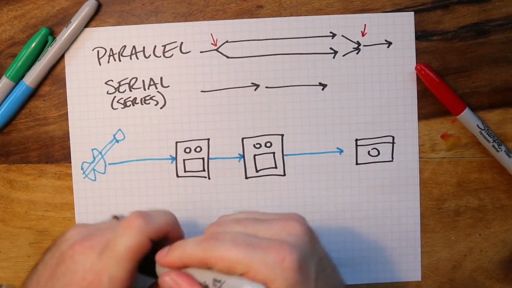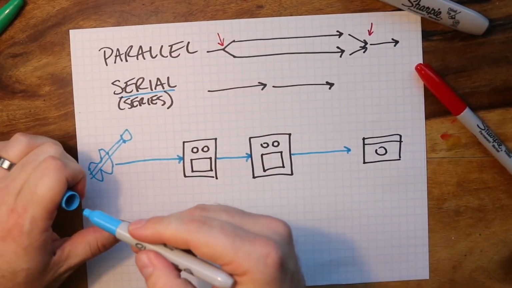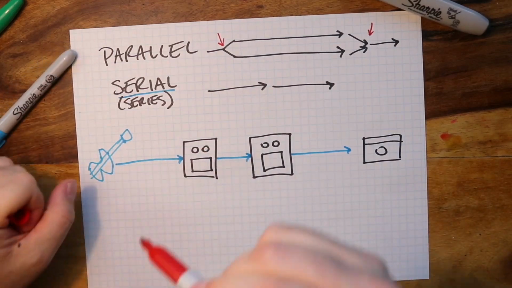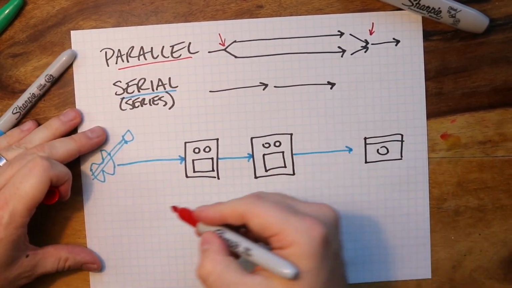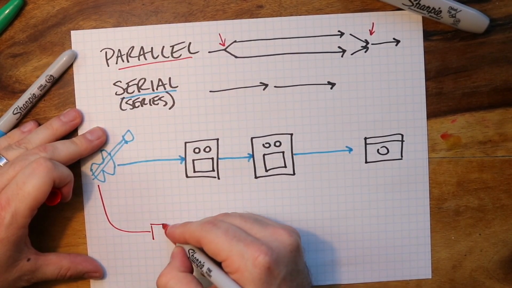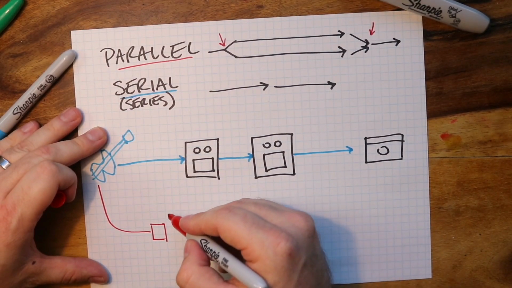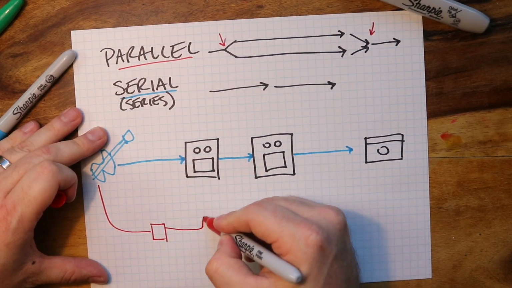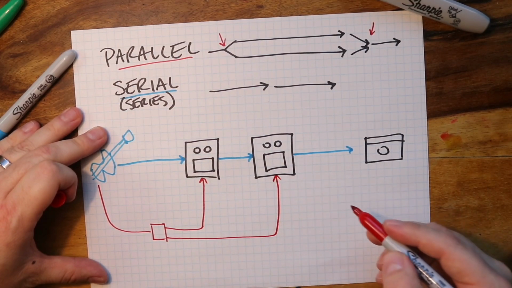That is, the blue is serial. Serial for blue. Now parallel will do red. Red for parallel. To use the same pedals, parallel would look like this. We've got the guitar. The signal goes into some sort of a splitter box. And then the splitter box has two different outputs. So it sends it out through one pedal and sends this out through the other pedal.